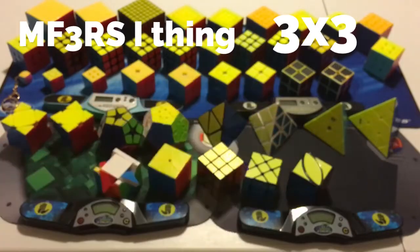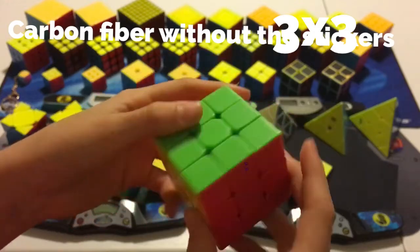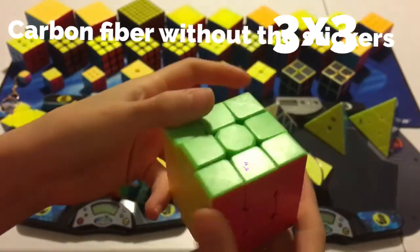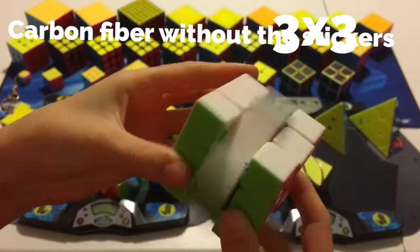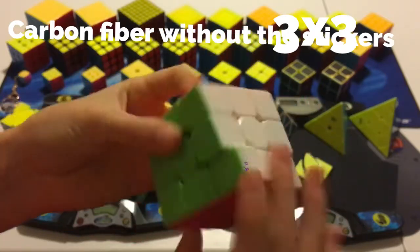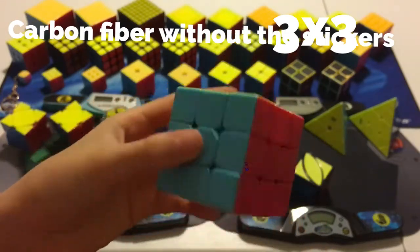So yeah. So this is my brother's cube. It's actually a carbon fiber cube, but he took off all the carbon fiber stickers and lubricated it and made it really loose, so it's really easy to pop. And it does turn pretty good, but not that good.